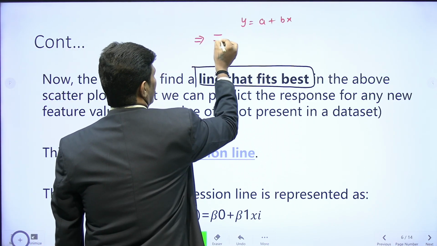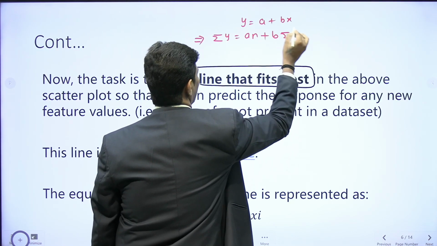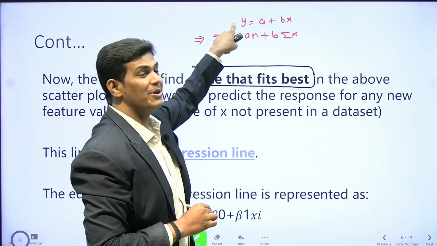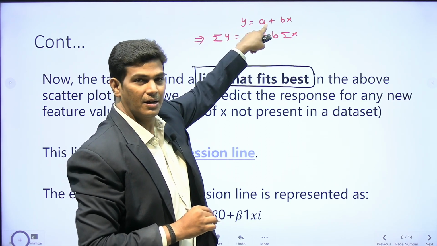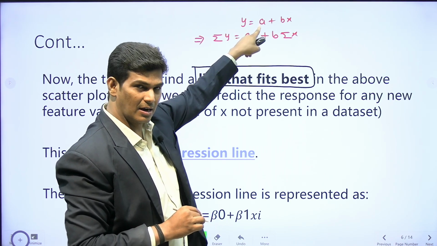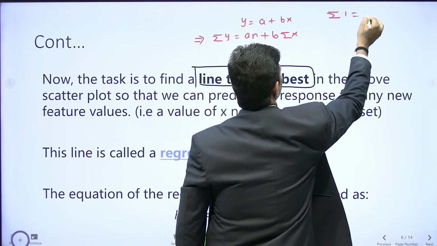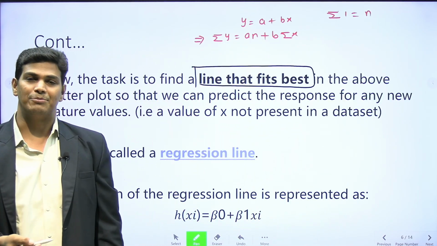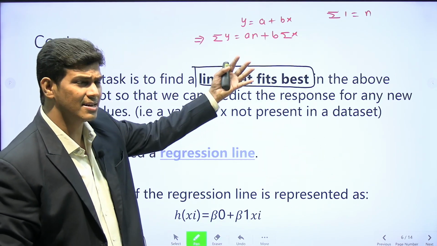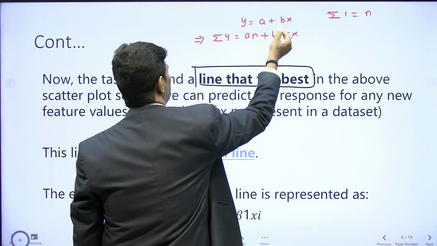So let's take the equation, summation y is equal to na plus b summation x. How are we going to calculate the values? First, we apply the summation to each and every value: summation y. Here a is a constant, and whenever you apply summation, it is always with a variable. Since a is constant, we get summation of 1, which is n. Adding 1 five times, 1 plus 1 plus 1 plus 1 plus 1, gives 5, so adding 1 n times gives n. So summation of y is equal to na plus b summation x, as it is.